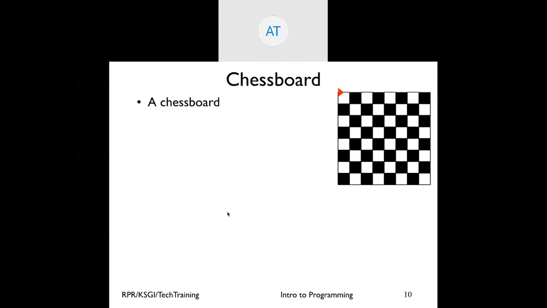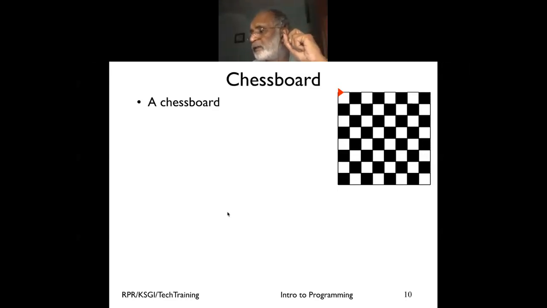But let me start by looking at basic units. Basically, can we solve the smallest problem that we can solve, and then keep adding, using those smaller solutions to solve the larger problem? In most of computer science, you always do it like that. Find the smallest problem you can solve, and then build upon it. In this case, I have two smallest problems: one is my black square, and one is my white square. So I should define a function for a black square and a white square.